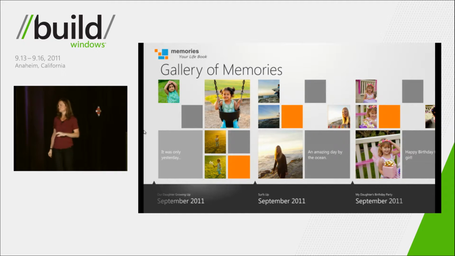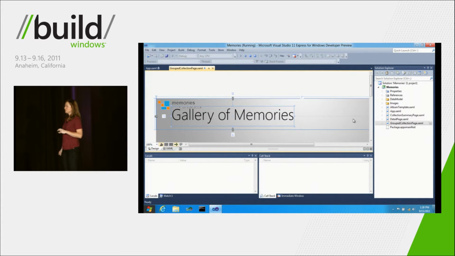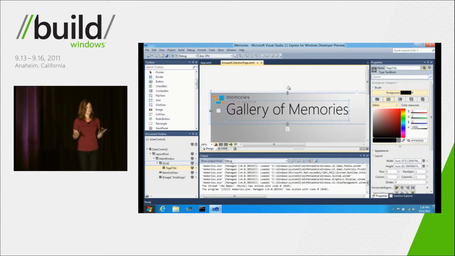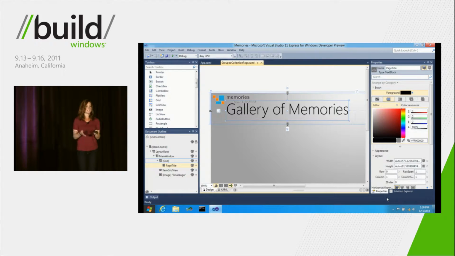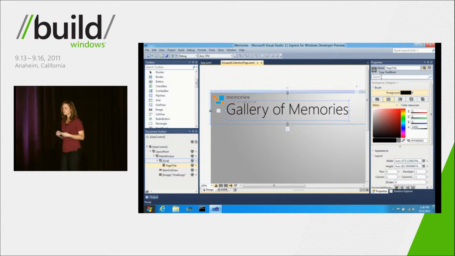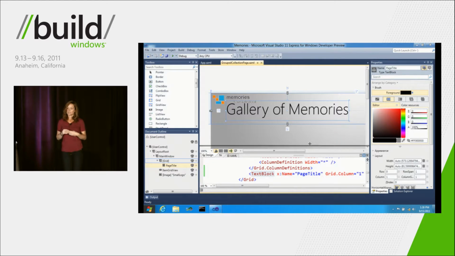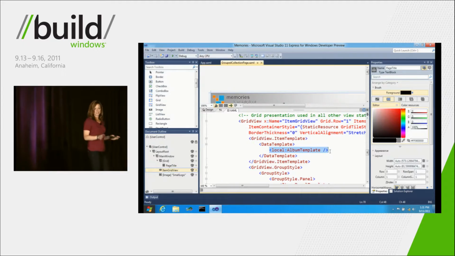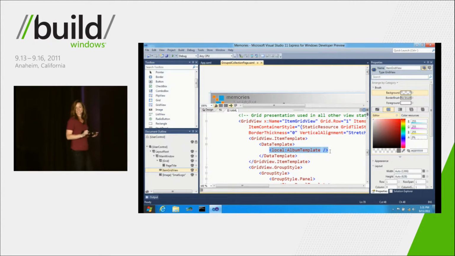So let's go back into Visual Studio and have a look. We're going to use a user control to lay out the items, but what we want to do is put that in the grid view control. So let's take a look at the XAML of the grid view control. In here, you can see that it has an item template. For those of you who know XAML, this is no big news, but just to provide a little context for people who aren't familiar with what that is, the item template says, hey, how do you want to draw out all the items since this grid view is a collection of items? And it's referencing a thing called album template.